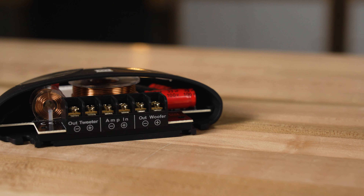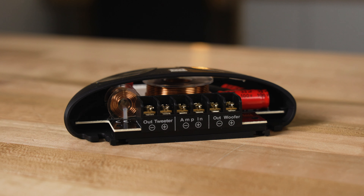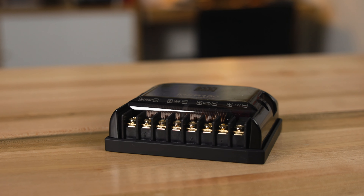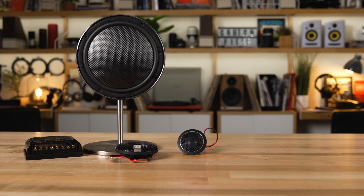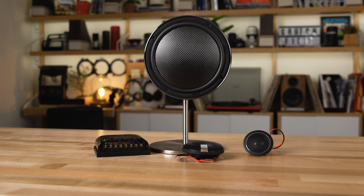All of the nano carbon speakers from Morel come with a separate crossover — even the Integra speakers that have the tweeter concentrically mounted still have a separate crossover. The crossover's job is to make sure that the right frequencies go to the right speakers: the highs to the tweeter, the lows to the woofer, and if you have the three-way, the mids to the mid-range. These crossovers also allow you some tweeter adjustment. If your tweeters are mounted high, you might not want them as bright, so you can tone them down. If your tweeters are mounted low, you might want to increase just how bright they are. You have selections to choose from when you are installing your crossovers.